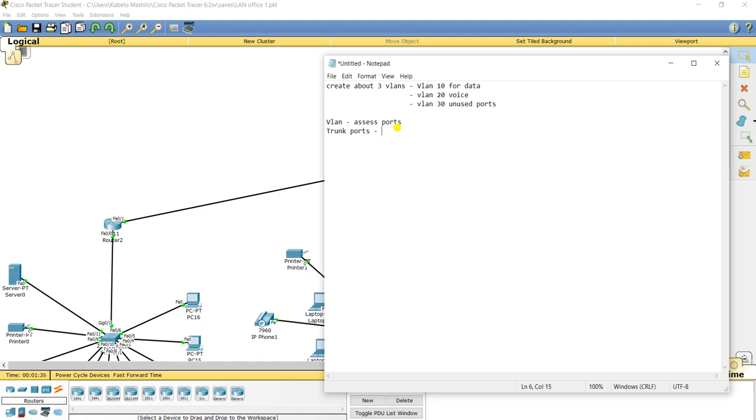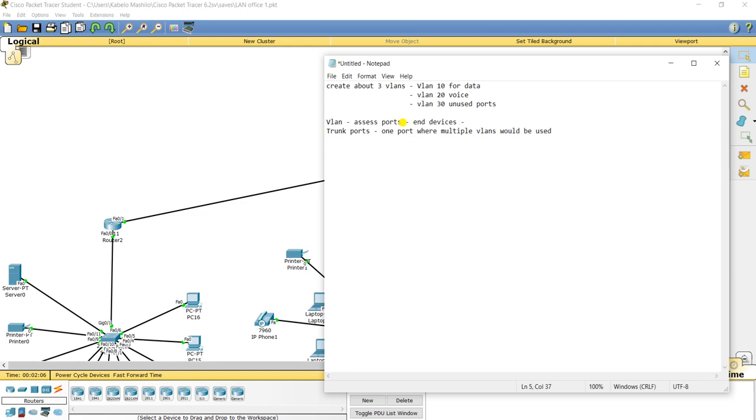In this instance, remember, a trunk port will assign one port where multiple VLANs would be used. Our access port in this instance will have our end devices.